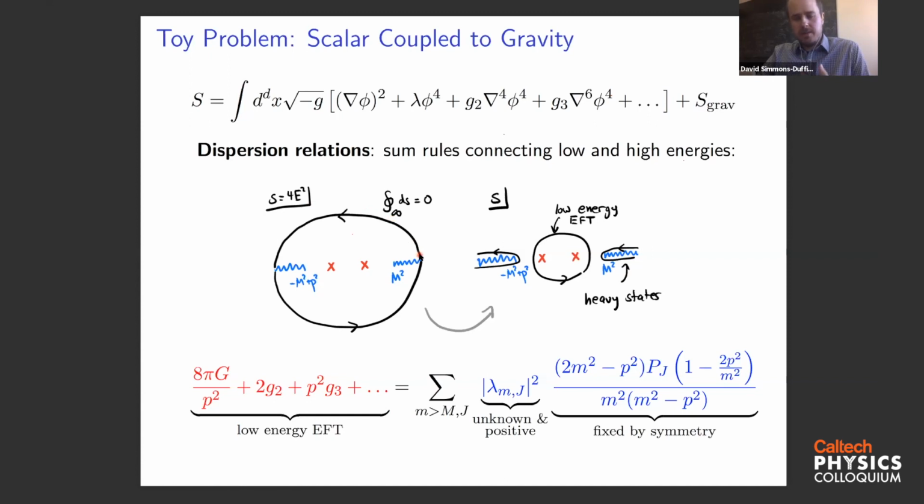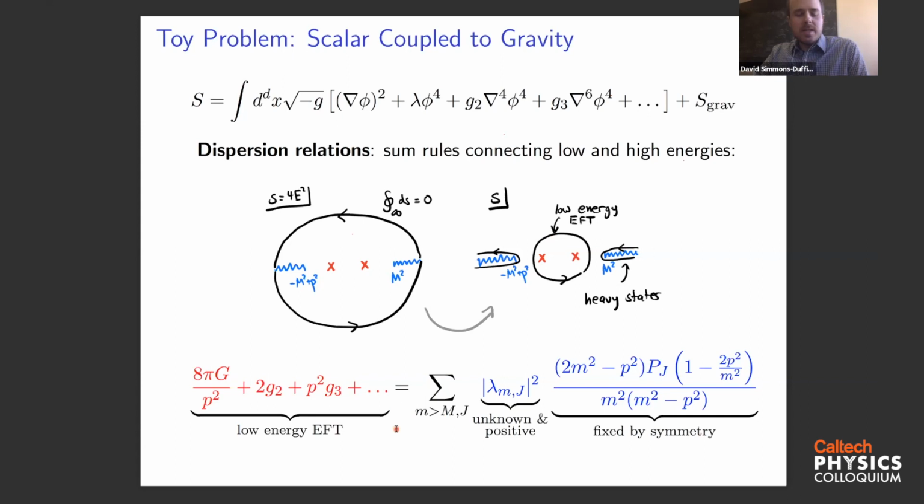If you know that the scattering amplitude is sufficiently bounded at high energies, you can write some kind of contour integral around infinity that's 0. And then bringing the contour inside, you get a relationship between high energy things and low energy things. So these cuts are contributions from high energy states. And then this contour integral around the red x's is something that you can compute at low energies. And again, you don't need to understand all the details here, but if you want to remember the derivation of a dispersion relation, you can just remember that it looks like a smiley face that's winking at you.